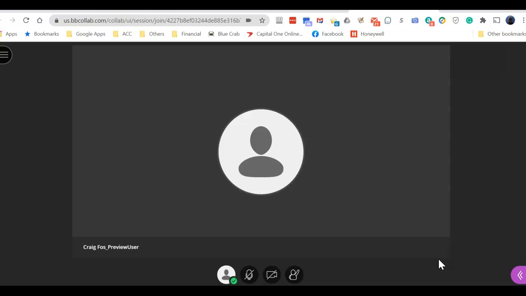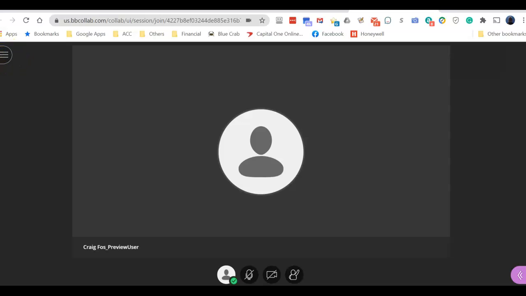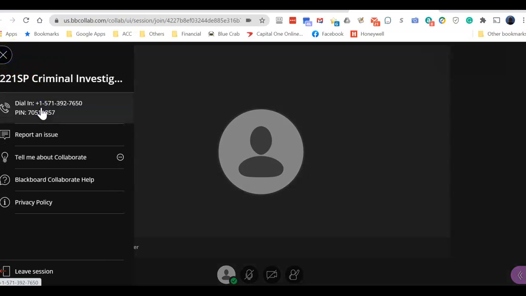That's about all there is to it, other than the dial-up. You'll see that if you're in the classroom already and you want to find the dial-up because you can't hear, then you can use these flat lines over here. Click on it, and you can click on here, and it will give you the dial-up number and the PIN number to call. Again, I've had some students use it. It does work, but it is by far not the preferred method. If you've got this screen going at the same time, then you can still participate in the polls. But if you don't have an internet connection, the dial-up is a last resort to get to the class, because you will get the information, but you're not going to be able to see anything.